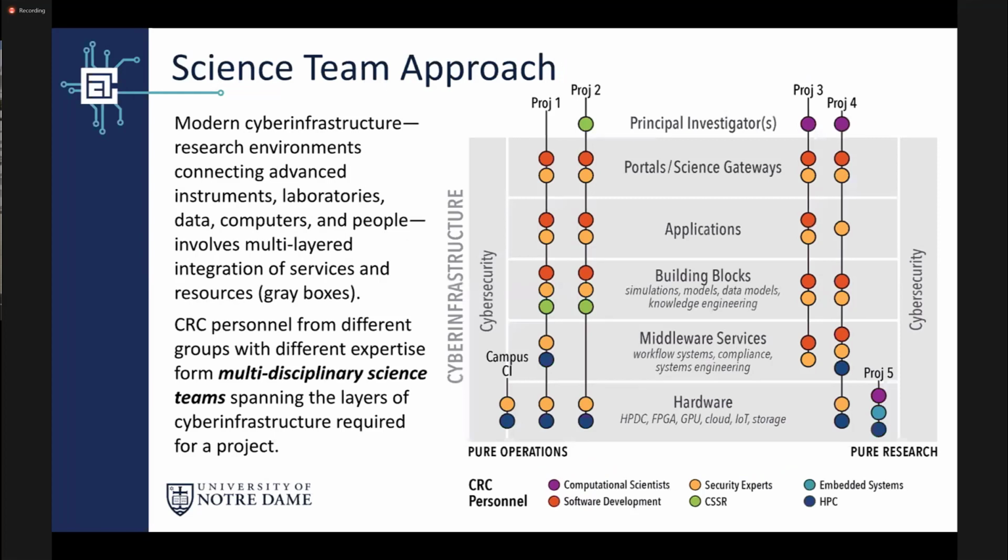One last slide to get an idea of what that means. Okay, you've got all these people, what do they actually do? Some are down all the way at the hardware level. Those would be our HPC people, and they're helping make sure you've got the right GPUs or the right FPGAs. Are we using cloud? Are we doing on-premises? Do we have the Internet of Things? That's not necessarily a buzzword anymore. It's, do I have the right sensors? Do I have the right data ingest? How do I do that? So we'll help them design and architect that.